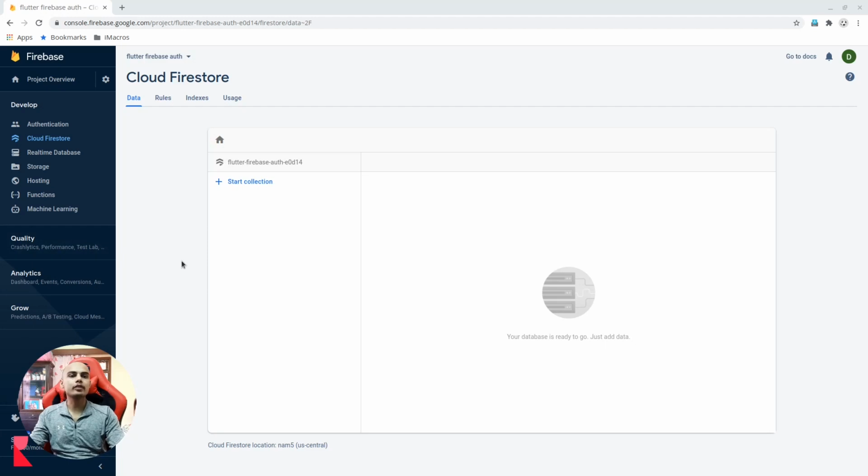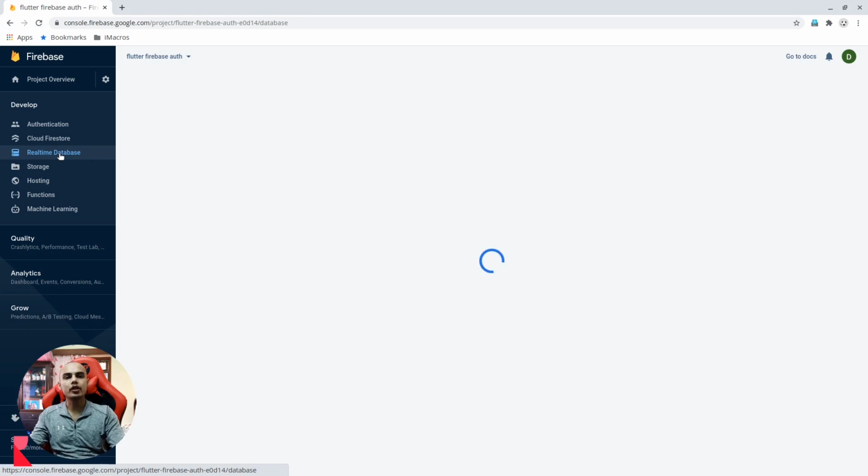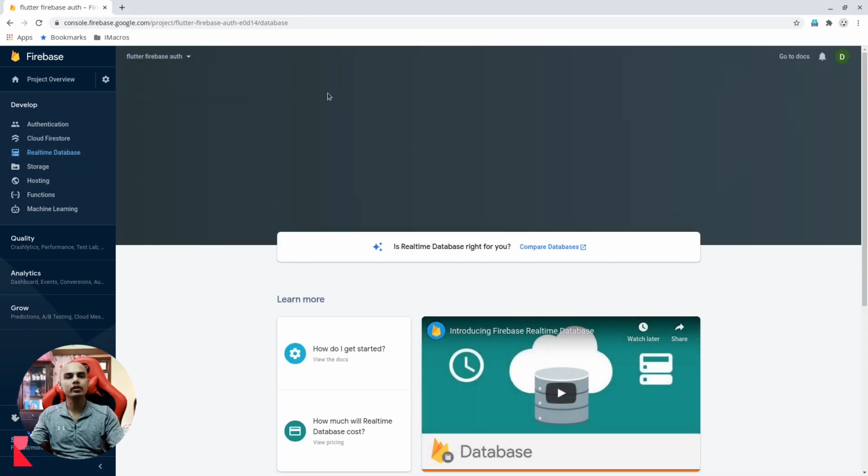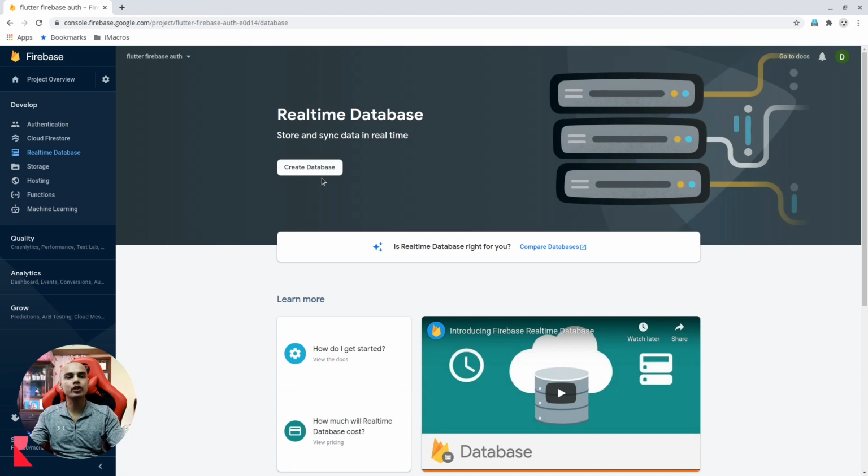In order to save the user record in the Firestore database, we need to set up the Firestore if you have not already. So in the same project that you were using for Firebase Auth in Google Firebase console, you need to set up the Firestore database. And if you have not created a database, it will show something similar to this, where you are given the option to create the database and you need to choose some location. So you can keep all things default for now.